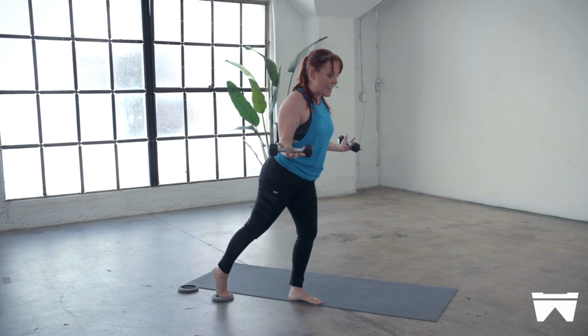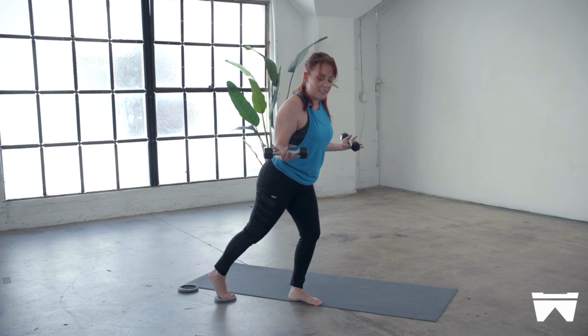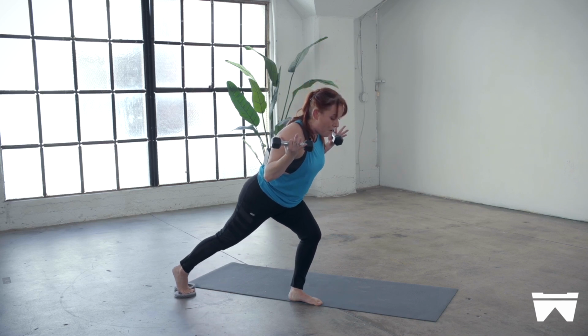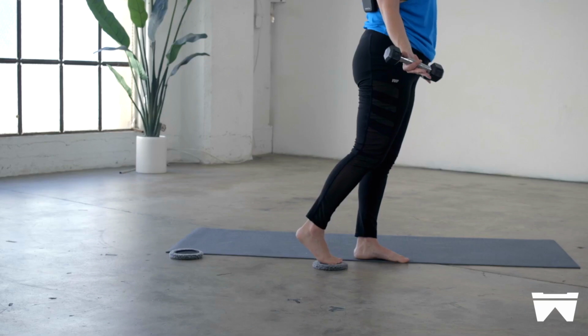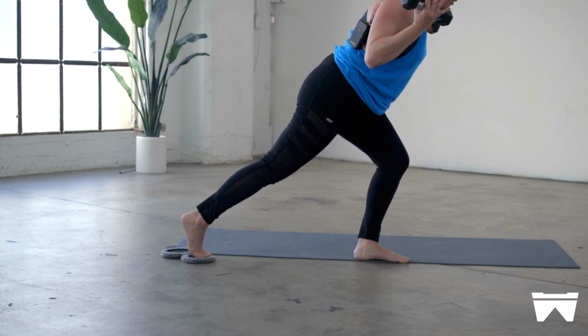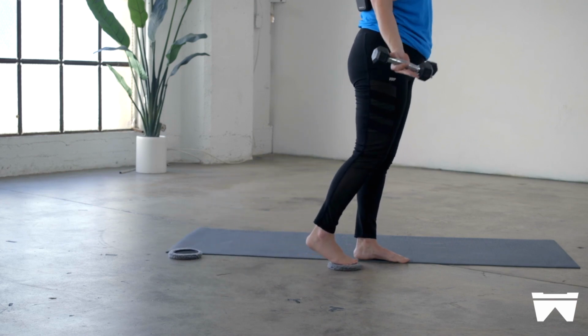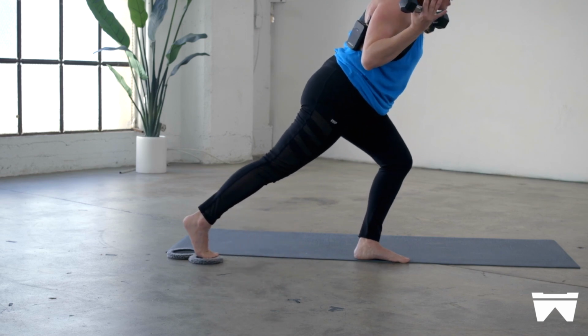Imagine scissoring the upper inner thighs as you come up to stand. Exhale. That little bow forward is because of that tilt of the pelvis. Can you imagine your pelvis wrapping up and over your femur bone, your thigh bone, as you send that back leg long and away? Good.